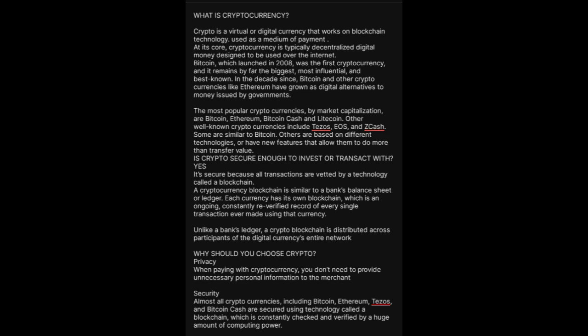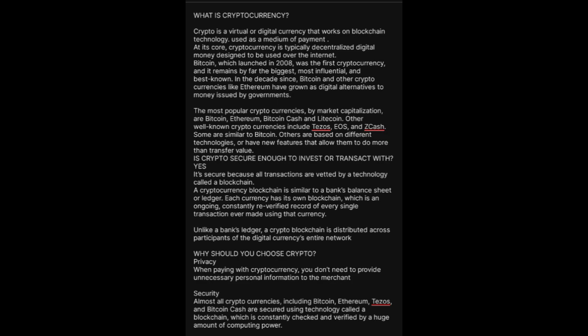Is cryptocurrency safe enough to invest or transact with? The answer is yes. Cryptocurrency is safe. Let me list the reasons. Yes, it is safe. It is secure because all transactions are vetted by a technology called a blockchain. A cryptocurrency blockchain is similar to a bank balance sheet or ledger.